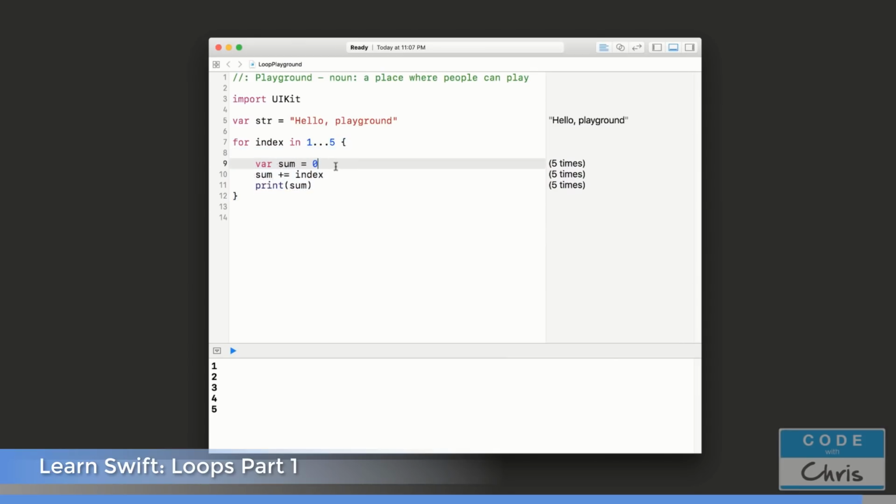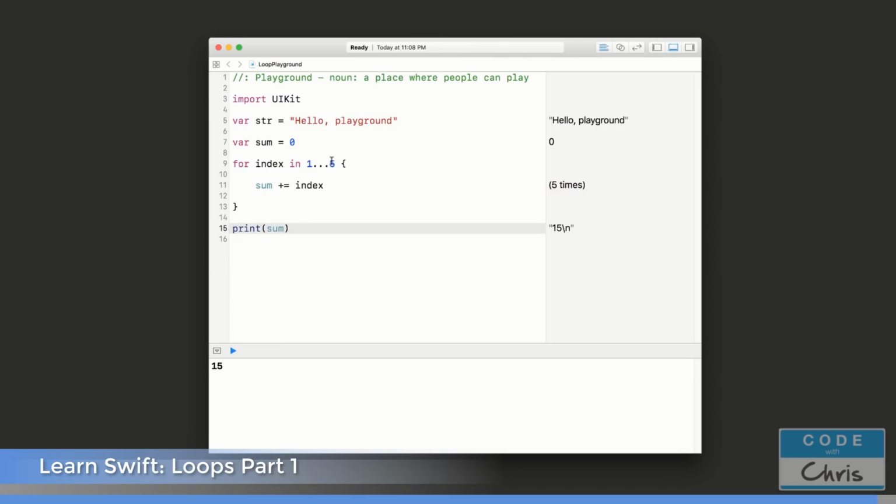Okay? Now, if I wanted to actually find out the sum of the numbers from 1 to 5, what I would do is move this declaration up here outside of the loop. And then I could move this print statement outside of the loop.